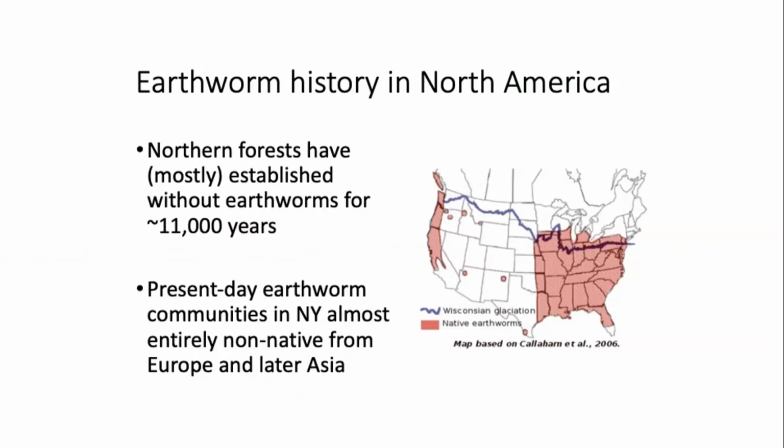So quick overview of earthworms in North America. For the most part throughout New York State, the forests have established in the absence of earthworms, not just jumping worms, but earthworms in general. We do have a few native species, but they're pretty rare. They tend to be in coarse woody debris or in very, very wet areas. So what you're seeing out there is, for the most part, either European or more recently jumping worms.